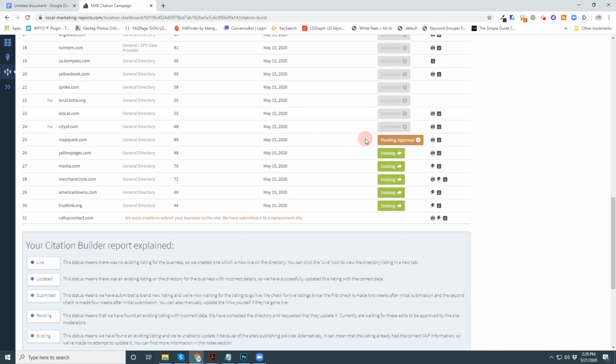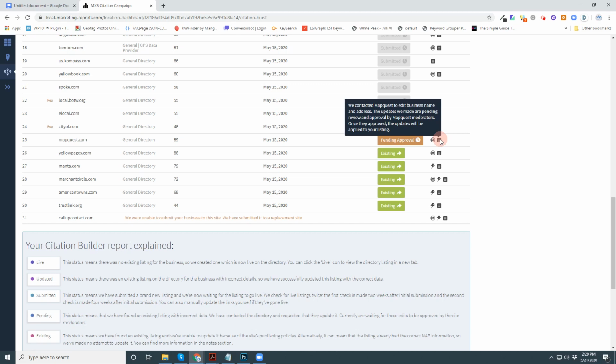From time to time, you're going to see something that says pending approval. Pending approval could be for a handful of different reasons, but the two most common are that we have contacted the platform and the directory, and we're waiting on their approval. They have to go through some internal verification or something like that.